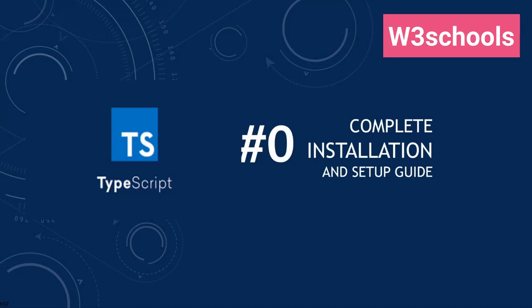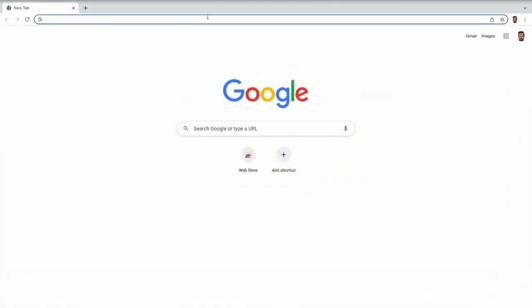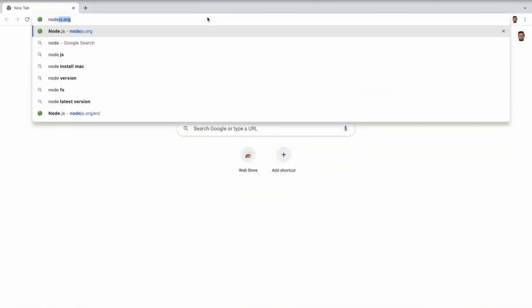So before starting with a course on TypeScript, let's have a look at what all installations are required to make our system ready to work with TypeScript. To start with, you'll be needing Node.js installed on your computer so that you can use the package manager npm to install the TypeScript compiler. And don't be intimidated, as we will not be needing any further knowledge of Node.js because we will not be using it for anything other than installing the TypeScript compiler. So that's completely okay if you don't have any prior knowledge of Node.js. So let's start with Node.js installation.